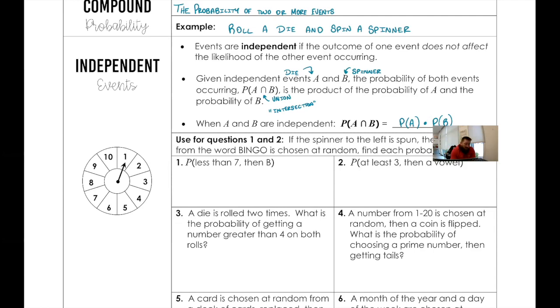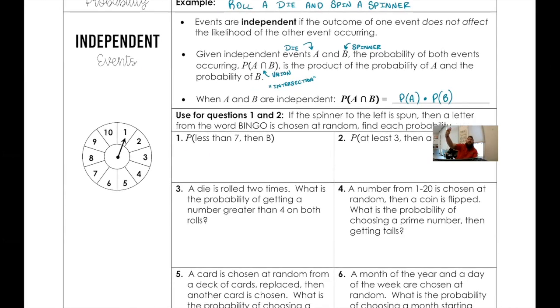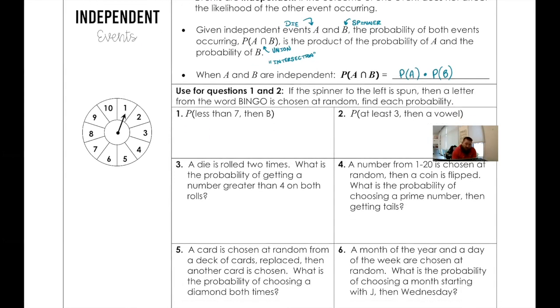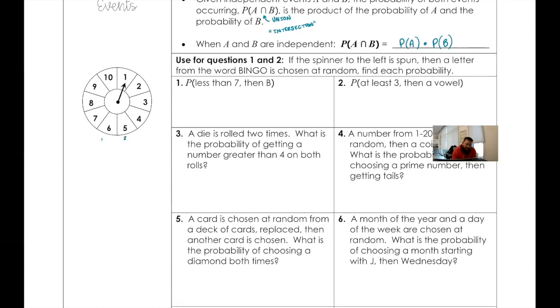compound probability. So the probability of a number less than 7. So we've got 6, 5, 4, 3, 2, and 1. And I did it again. Y'all see how that happens? Your brain is like, you just said 2. Let's write a 2. So there's 6 possible outcomes. That's our favorable. That's what we want to happen. There's 6 of them. And then there are 10 total outcomes. So that would be the probability that it's less than 7.